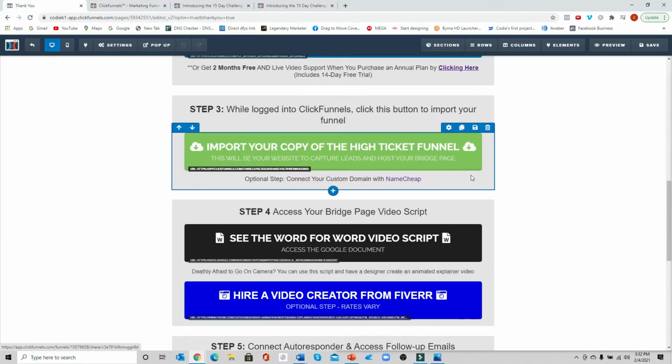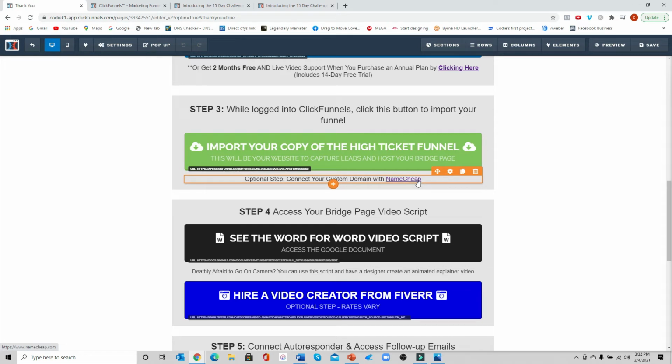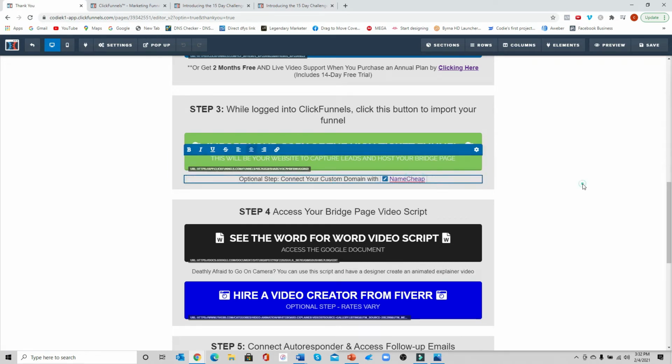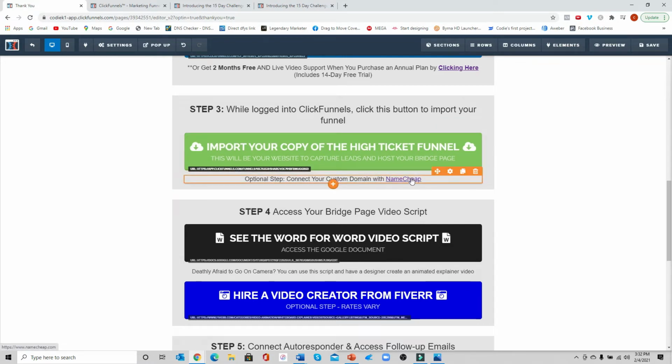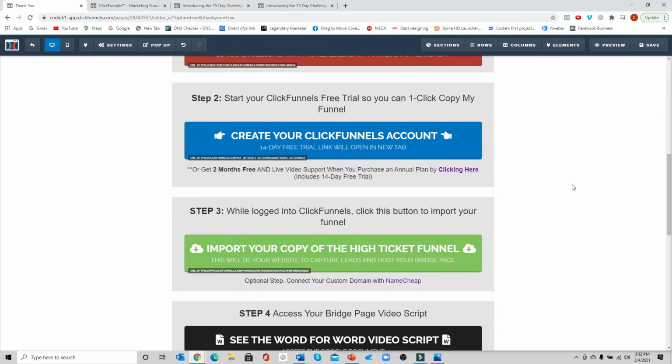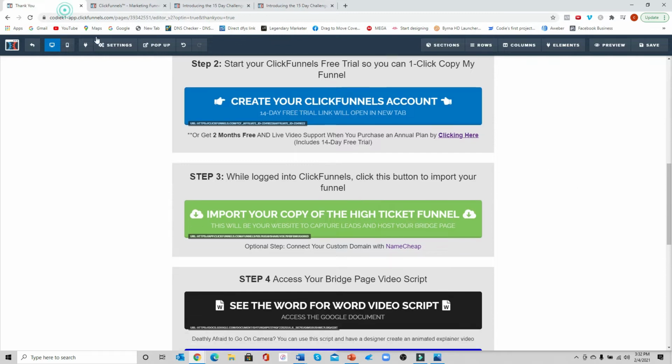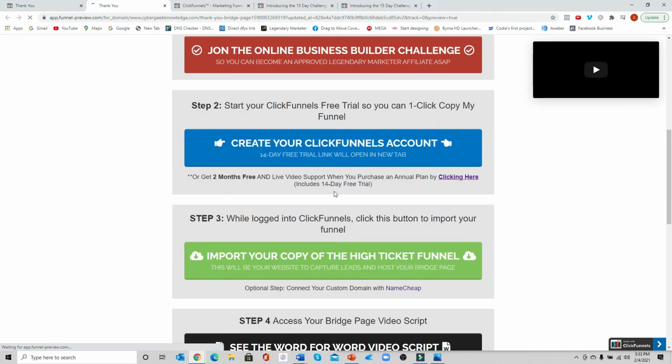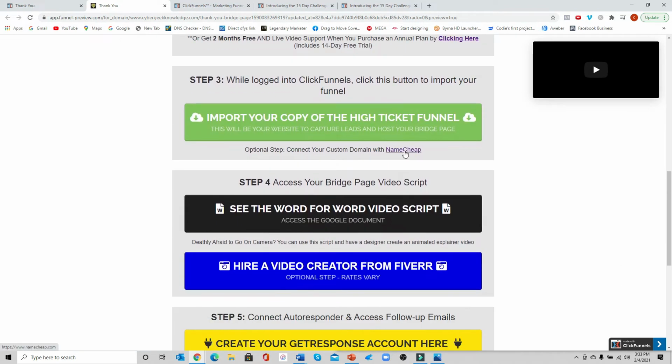If you wanted to go that route, I do suggest Namecheap, just because they are a domain host and they are like what they sound like: pretty cheap. I think it's maybe $10 a year or something like that. So it's definitely affordable, and they've got a pretty good hosting program. So connect your custom domain with Namecheap.